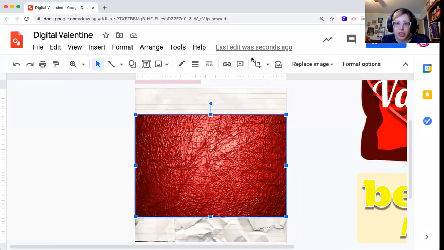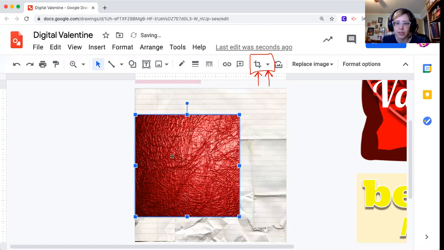Okay, so how do I turn this into a heart or any other shape? When I draw your attention here, this first tool right here is known as the cropping tool. And then right here allows you to crop this image using a shape. So let me show you the difference. If I click on crop image, I can just make this picture smaller. And see, like I didn't actually change the size of it. I had a pair of scissors and I cut it. Well, that's not a heart.